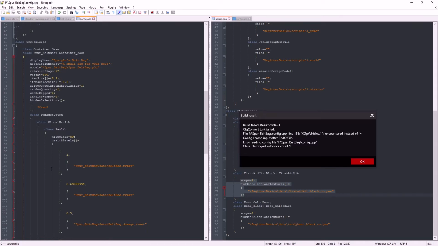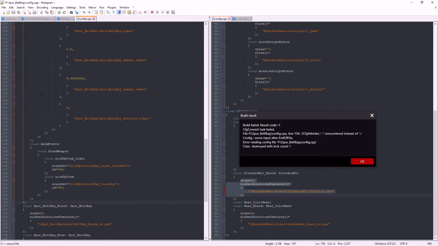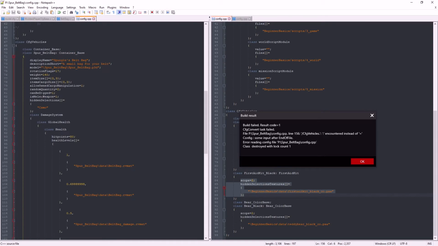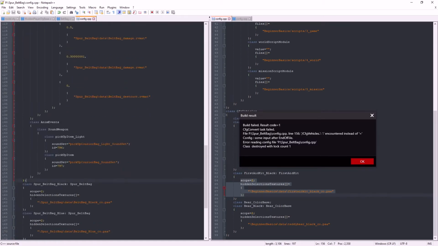What are we missing? Looks fine. Oh, a bit closer look. Let's have a proper look. There we go. I put a colon there instead of a semicolon.